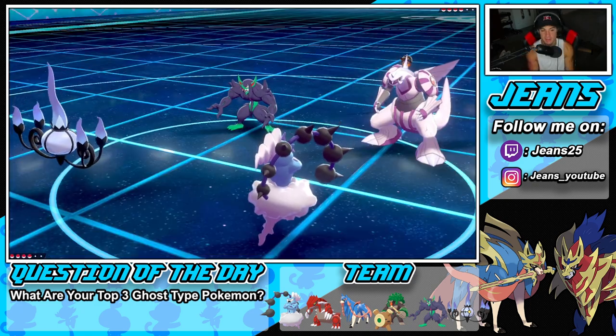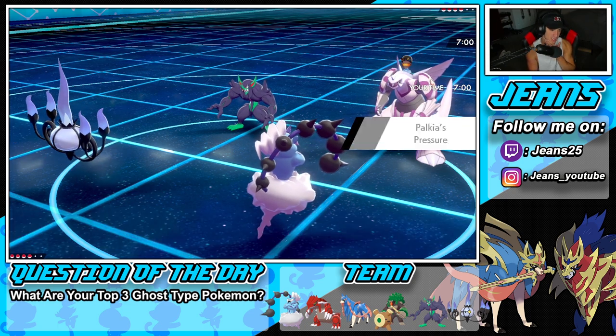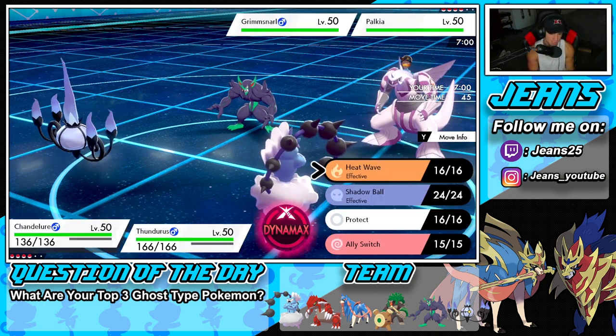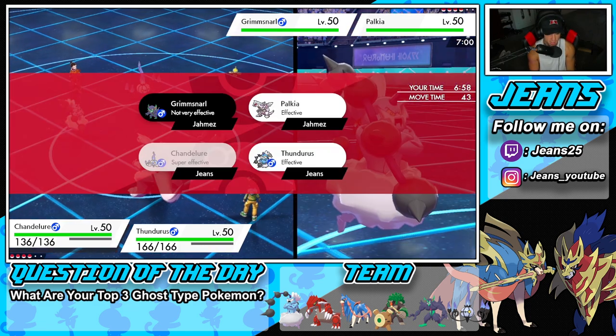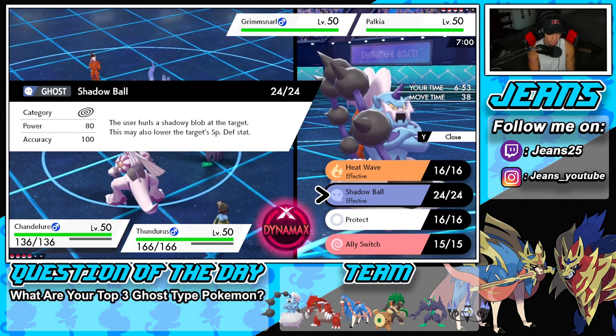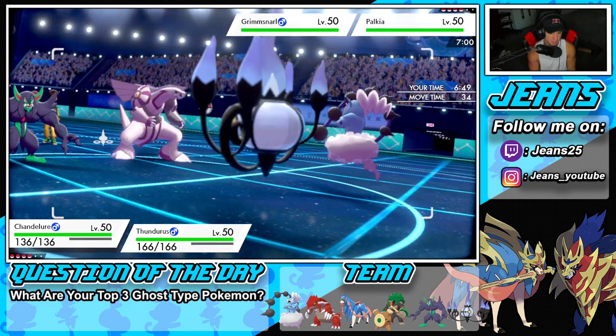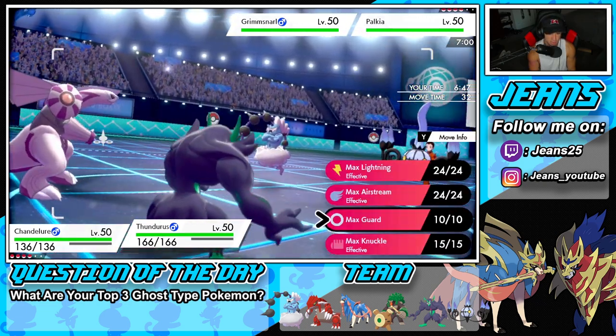But he's going to end up going in with these two, which is totally fine. We got Chandelure, and he probably thinks I'm rocking Imprison Trick Room, and I might just go for an attack boost here. I could go for Heat Wave, but I'm thinking of maybe just going for Shadow Ball at this point. What does Jeans want to do here? It has a chance to lower special defense. I'm going to throw this on the Palkia.